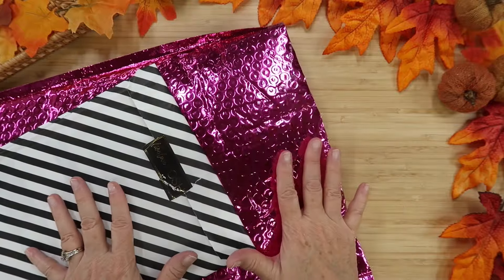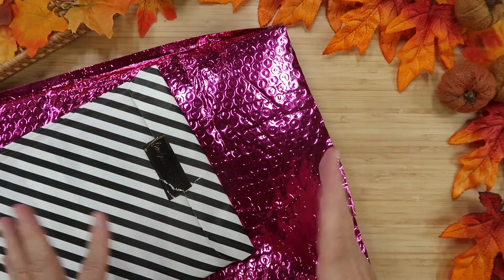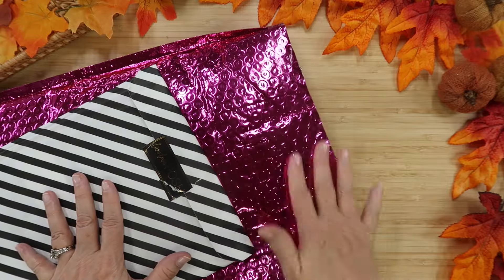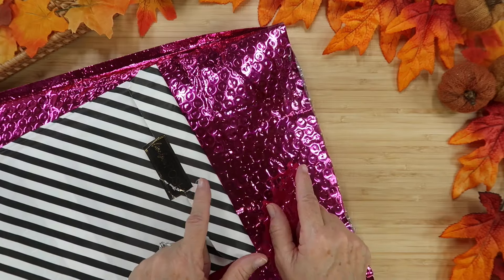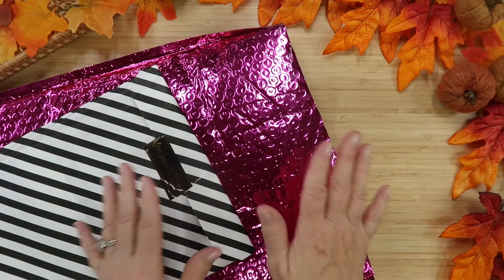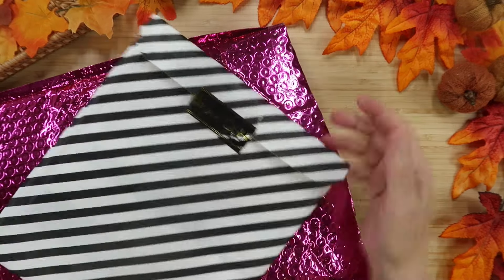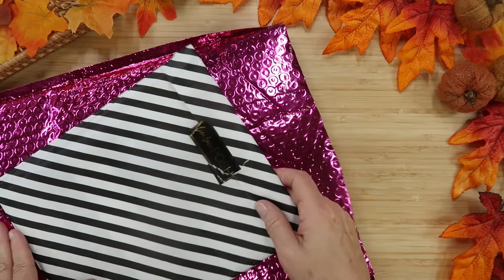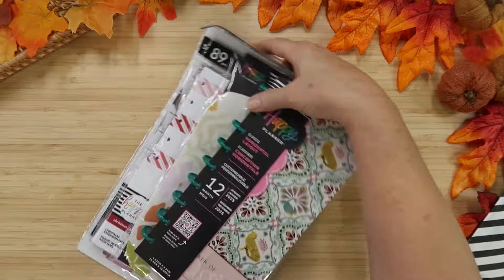So let's put the camera down and get started. I love buying planner supplies — it's so much fun. We're in planner season now, which is typically fall, because that's when we're all trying to figure out what we want to use for 2025. In here are a few things I'm holding for next year as well as some items I'll be using soon. I also have this package from Live Love Posh — these are some clear covers which we're going to test.